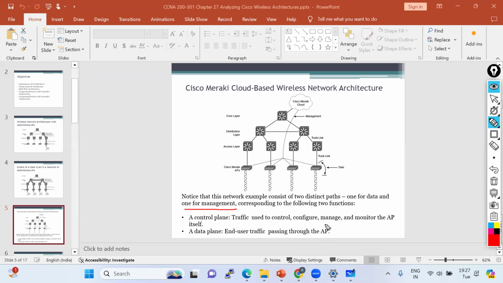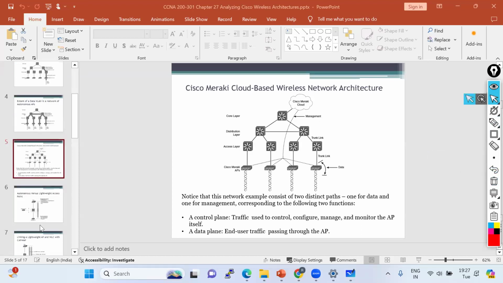Means if I'm talking about the control, it's the brain. Like you have the hand, you have the feet. So your brain is giving instruction, just raise your hand. You're just going to raise your hand. Your brain is going to say just put down your hand. So the brain is giving instructions, and you're just doing your hand up and down. So this is how control is going to happen. And whatever your hand is doing, that is your data plane happening there. Right. So I believe this is about the autonomous system and the lightweight AP.